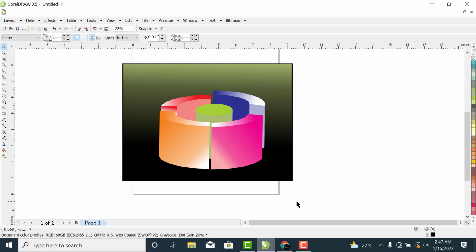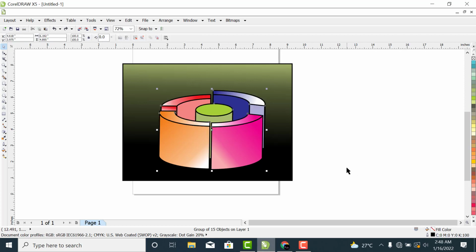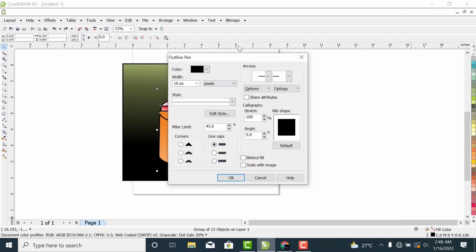But I don't want to leave it this way. I want to give it an outline, but the outline will not be too pronounced. So let me reverse the action. So I just showed you how to remove the outline. I prefer to add an outline on it, but the outline will not be too pronounced as this. So I'll just come to this part, double click on this part, then I'll reduce the outline to, let's say, 4.